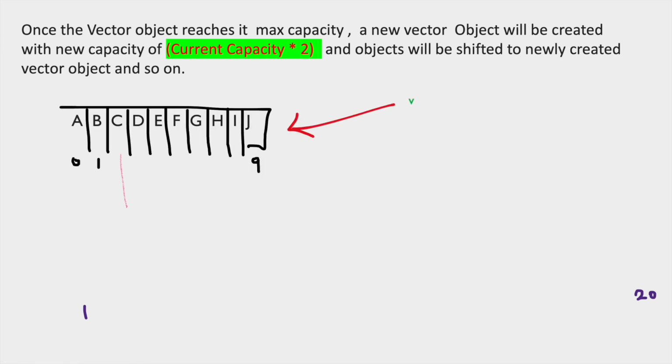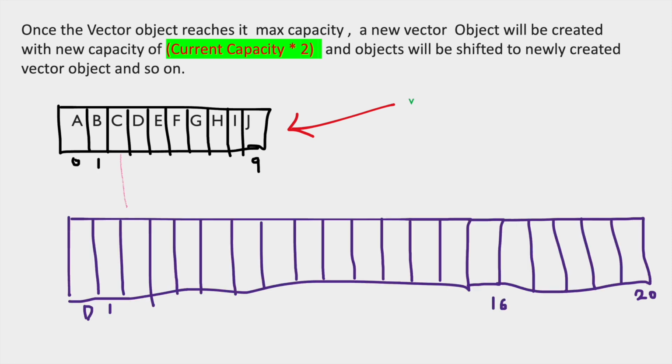In this example, we have a Vector object of size 0 to 9, that is 10, the default size. We have inserted 10 elements in it, and if you try to insert the 11th element, what will happen? A new Vector object will be created with the capacity of current capacity into 2. Here the current capacity is 10, so 10 into 2 is 20.